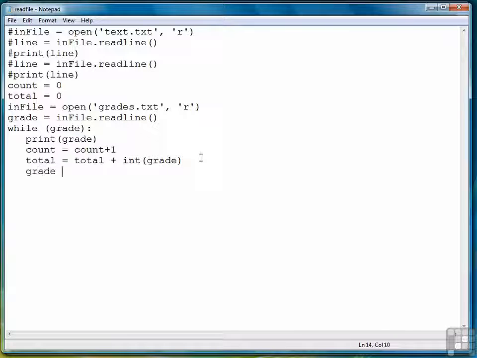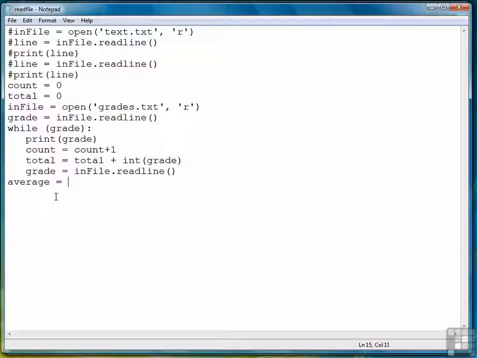Then the last step is to read another grade from the file. So we do the endFile.readLine function, and that will be the end of the loop. Once we're out of data, when there's nothing to read, this will be empty, and that will make this expression become false.